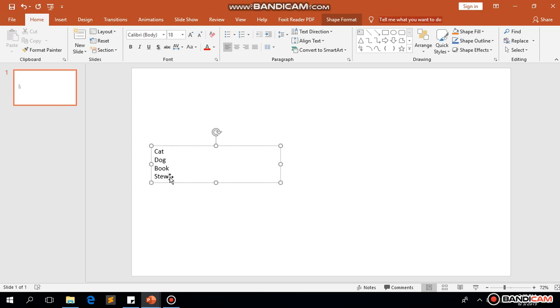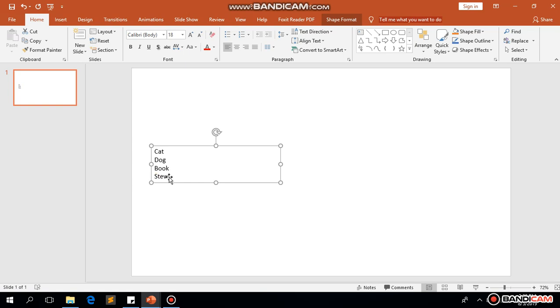I want to add bullets to it or even numbers. So how do we add it in such a way that the color of the bullet or the numbering is different from the color of the text, if you want to format it that way? That's one. The second thing I'll be teaching you is what if you want to use the logo of your organization as the bullets? How do you do that? I hope you pay rapt attention.